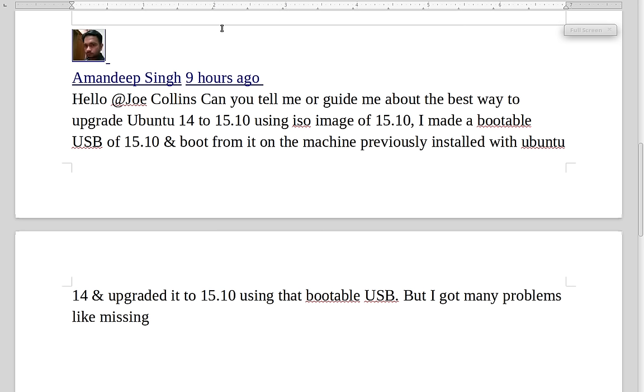Anyway, back to the whole upgrade thing. The best thing to do is to back up all your data and reinstall if you're going to do that. This is true no matter what version of Linux you're running. There are tricks where you can put your home folder in a separate partition. I've talked about that in past videos. And then you can reinstall over top of the system partition and then reinstall all the software. Yes, you can do that.